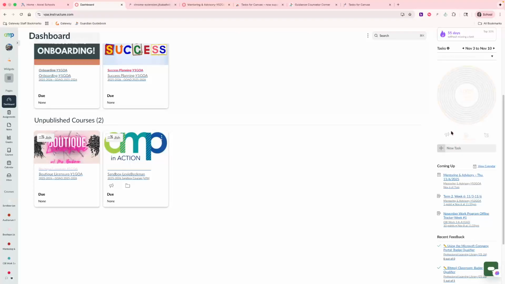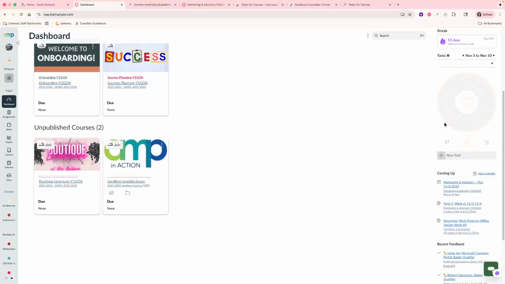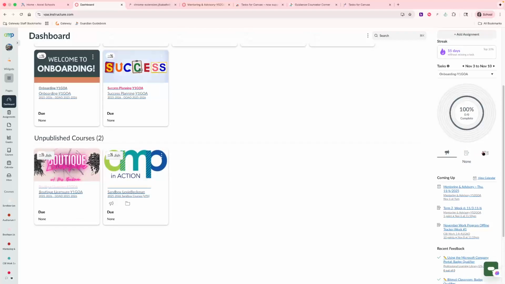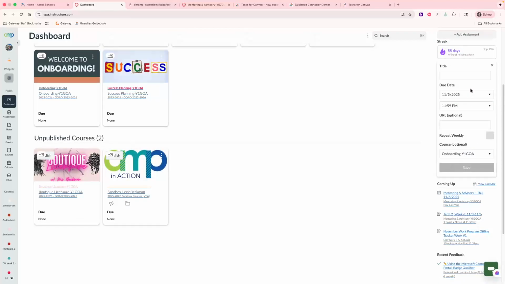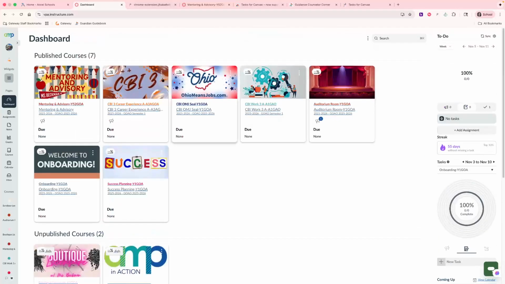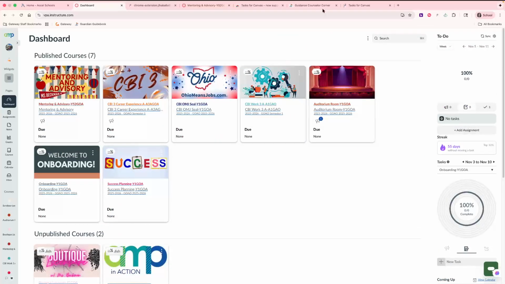So they are essentially, Better Campus does give you kind of the same thing, but if you didn't want all of the theming and all of that stuff, then no worries, you can just have the tasks. And from here, you can also give yourself a new task, tell yourself what class it's in, put the URL in there if you want to. And that is all for a couple of those little walkthroughs on extensions.